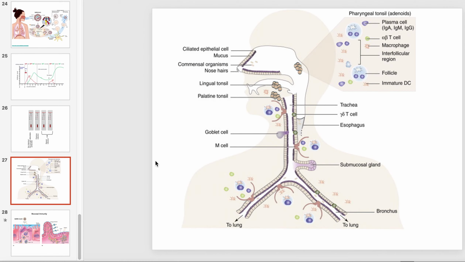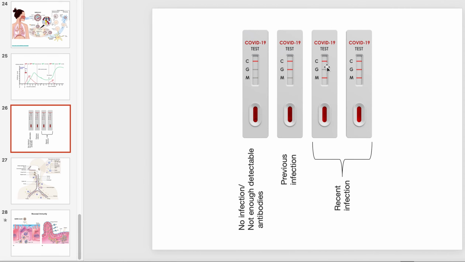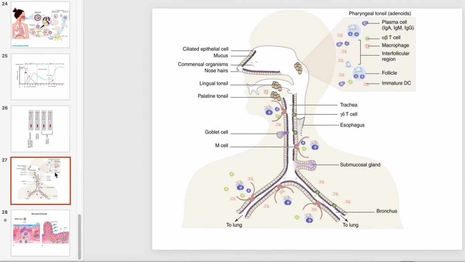Another thing that I have to point out is that we don't just fight infections with IgM and IgG. We also produce a third kind of antibody called IgA. IgA is more protective along mucus-coated cell types, like that along your respiratory tract and your digestive tract and the urogenital tract as well. And so our kits, these kits that I've been talking about, mostly look for IgM and IgG, which is very limited. It doesn't take into consideration that people can fight this infection with IgA as well. And so kits need to be more holistic, look for IgA as well.